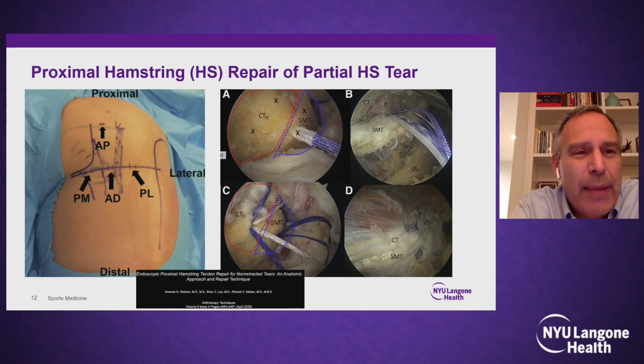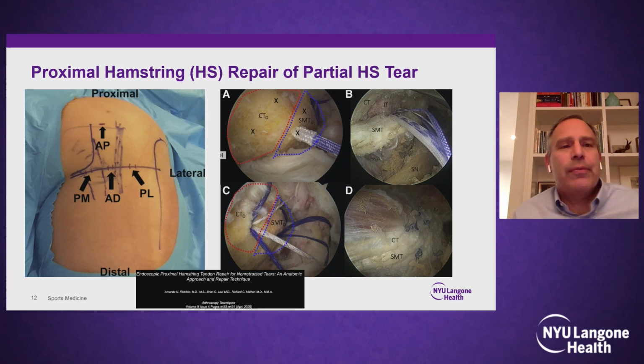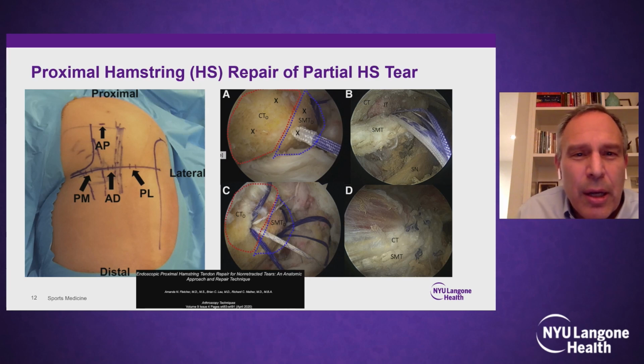For proximal hamstring repairs, you have a host of portals that you can use. You should use your C-arm to guide you, but oftentimes you can feel the ischial tuberosity, and just like any other joint, you need cannulas for multi-viewing and for suture management. A lot of it's about suture management, and then you can go in and find the sciatic nerve. In certain instances, you can even pick up some of the smaller cutaneous nerves that will be right in front of you.